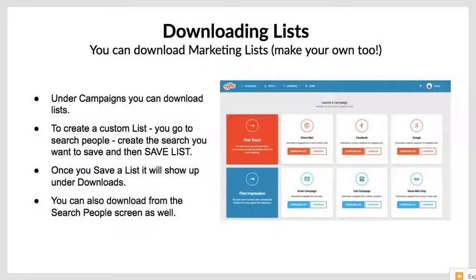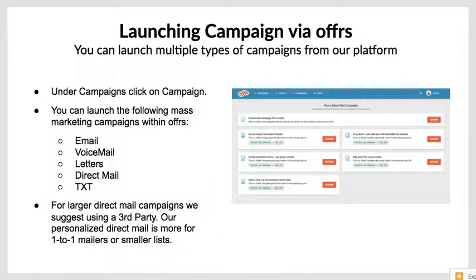Whether you might do it through a third party like a direct mail house, or if you already own email campaign software like MailChimp or Constant Contact, you can use that. So whatever type of campaign that you're using, you can easily access our data one way or the other.